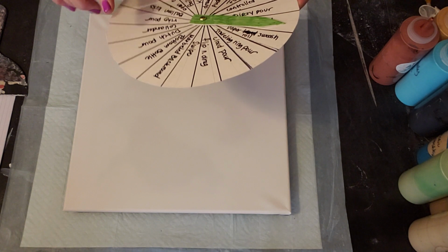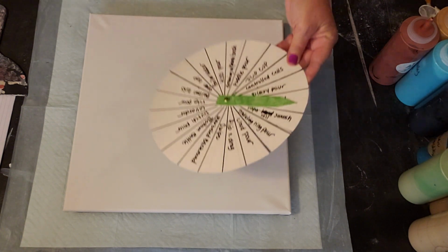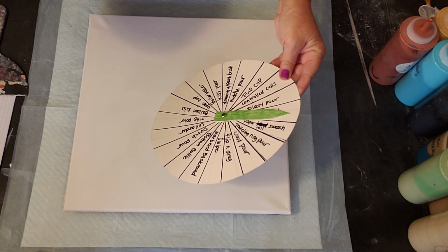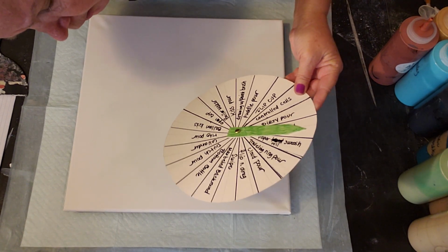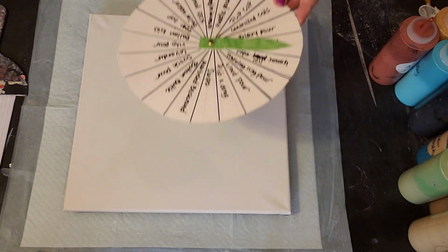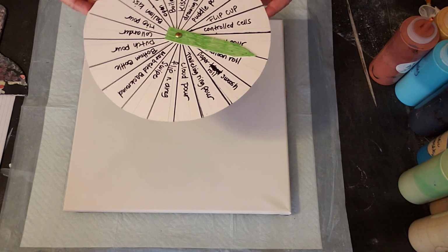The only one I'm a little concerned about is the Dutch pour, so if I land on that one, I might not do it, because you have to have special paint mixed up for that. It needs to be on the thinner side, no silicone. I thought about this morning, I probably shouldn't have put Dutch pour on there, but that's okay.